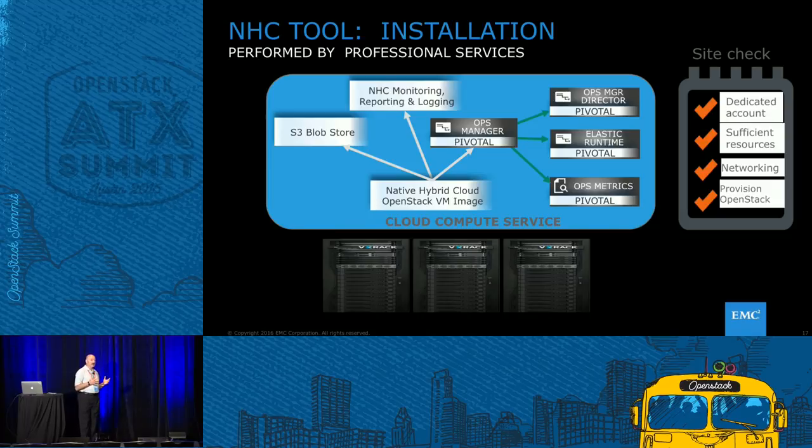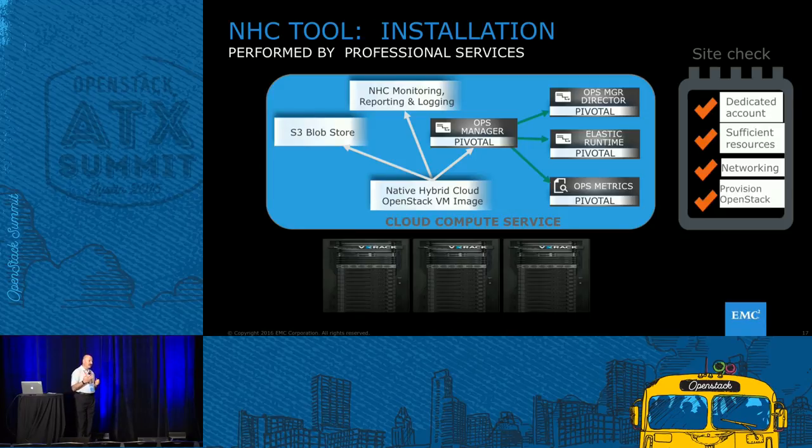We've developed an installation tool that is delivered to our professional services as a virtual machine image that simply gets imported into Glance and then spun up as a VM instance on top of Project Caspian in one of the tenants. And then it allows us to run through a series of pre-checks. These pre-checks reach out to the underlying infrastructure and retrieve the associated network information, the NTP, DNS, and the load balancer configuration, and enable the configuration of the subsequent deployment of Pivotal Cloud Foundry.